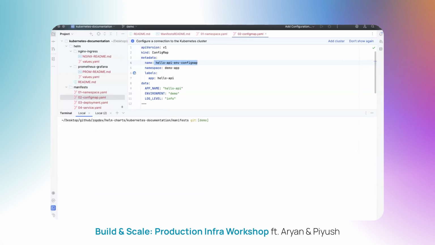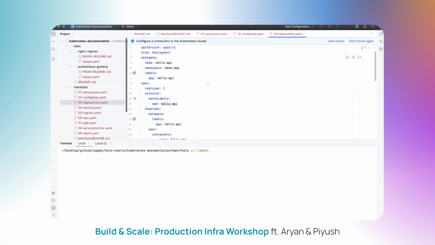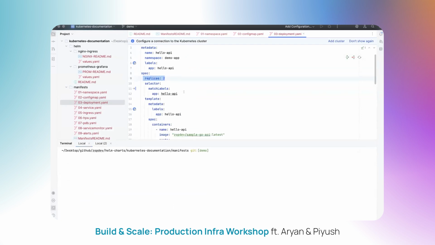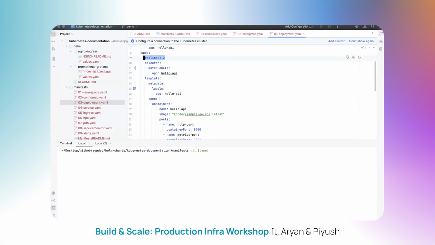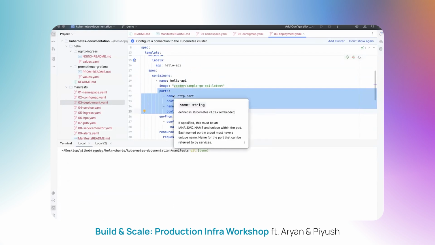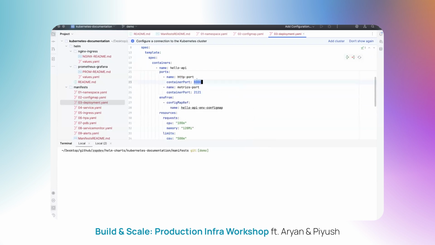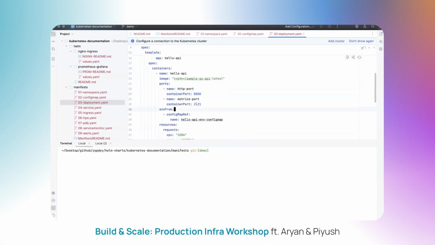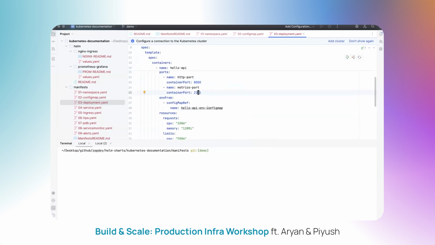Now coming to the deployment. Basically, it's a controller in which we can specify the number of replicas that should be running. Then we have the spec for containers, like the Docker container that we want to run. For that spec, we can provide the image and the name for that container, and then we provide the ports so that each pod will expose these ports. So we have given 8000 on which our sample API runs, and a metrics port on which the sample API exports the metrics.